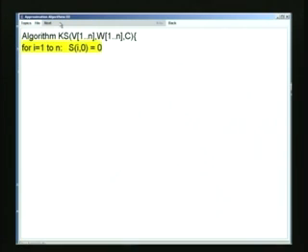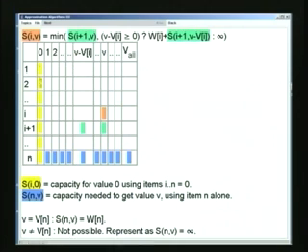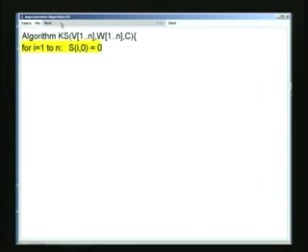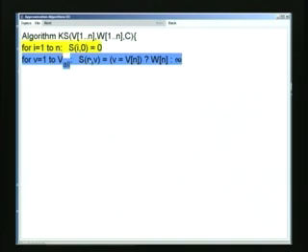As mentioned earlier, there were those yellow entries to be filled. They were all going to be filled with zeros. So we'll do that, these entries using this equation. Then there were the blue entries to be filled. If v is equal to v of n, then the knapsack capacity needed was w of n. Otherwise, the knapsack capacity needed was infinity. So this is how we fill the bottom row.